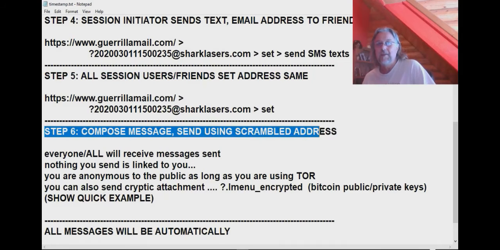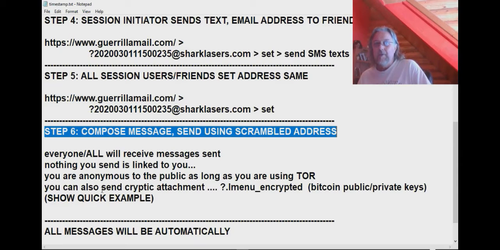So step 6 is the last part: compose message and send using the scrambled address. You always use the scrambled address. Whether Darren laptop or your friends send to, they always send it to the scrambled address, and then everybody's going to get it, right? Because we're all logged into the same account, same email account on Gorilla.